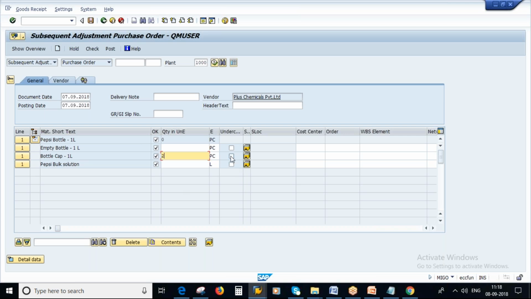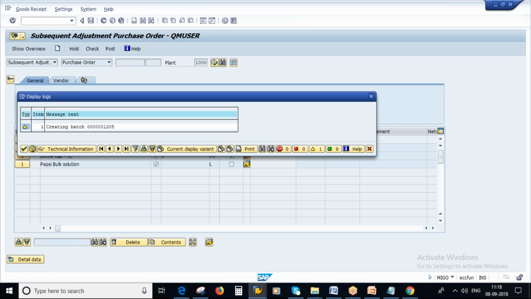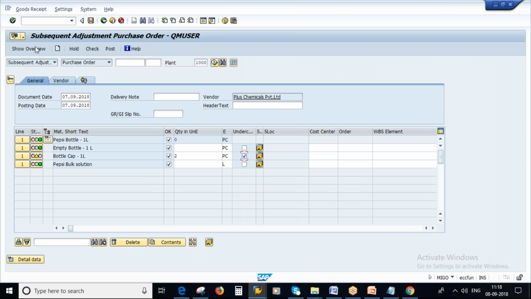Now here you see you have to select under delivery. Now when you do this and I post it, the system will post back two quantities to the vendor level. So check. Creating batch, that's okay. Now post the document.